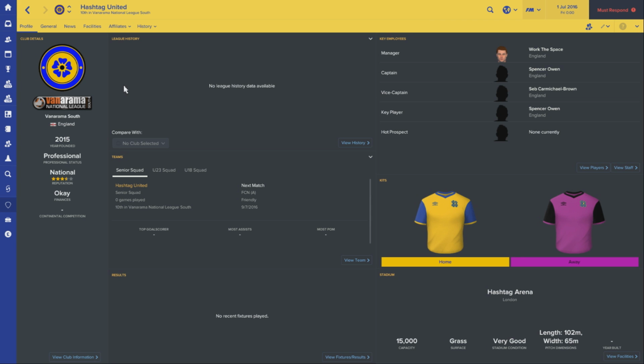And well, should we take a look through the players? One other thing I should just quickly mention is the fact that you can see here my #United are in the Vanarama South. Now, the reason they're in the Vanarama South is because I've put them there. The official download means that #United are just a club that exists. You can sign the players, but they don't actually become manageable.